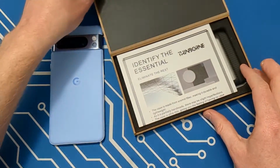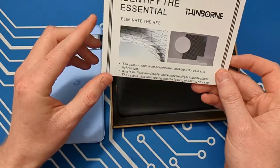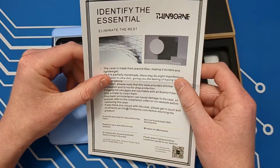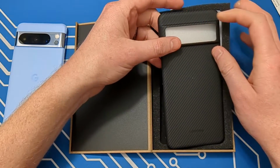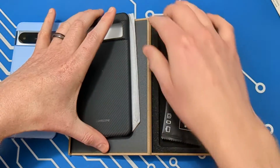Aramid fiber, which is going to add a lot of durability without adding bulk to your device. So yeah, this is a very minimal case, super thin and light, and let's go ahead and check it out here right now.